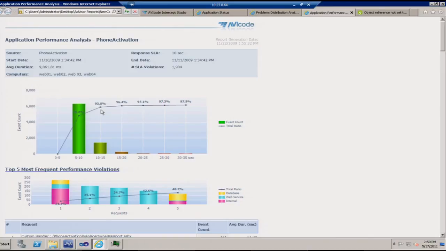All the calls going against SQL were very fast. So they wanted to mark calls going against the mainframe as OK to be 30 plus seconds, versus calls going against SQL, which have to perform fast. Our solution supports that differentiation on a per-request basis, not only per application, but also per request. And that's important.